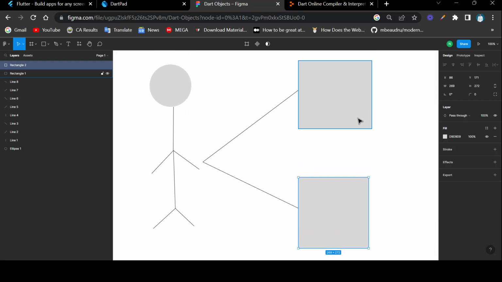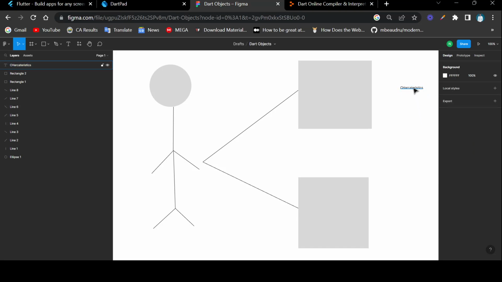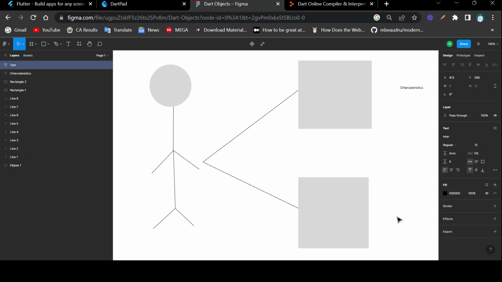So this is a person, and this could be the characteristics of the person, and we could have the behavior of the person this way.